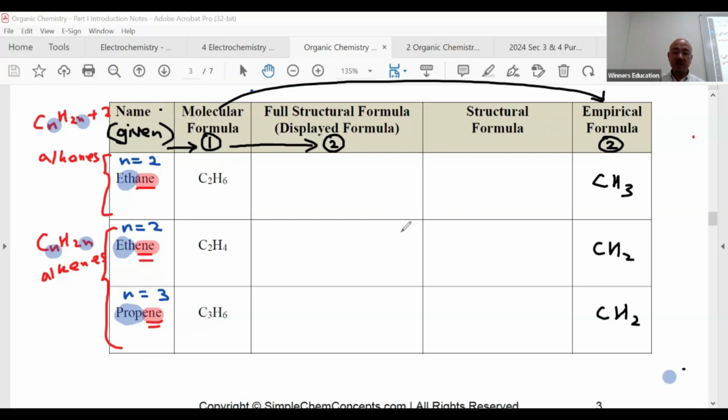Why? Because this is called full structural formula, also known as display formula. It's drawing out the covalent bonds. Drawing out covalent bonds is very interesting, and I want you to take note. Ladies and gentlemen, carbon, do you know carbon very well? Carbon is group 14. Just now I repeated myself already. How many valence electrons does it have? 4. 4 valence electrons means I'm going to see how many covalent bonds.